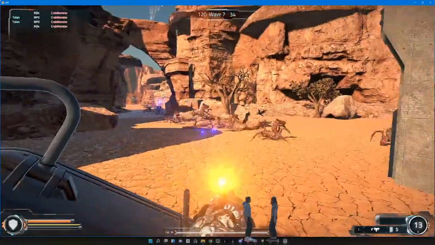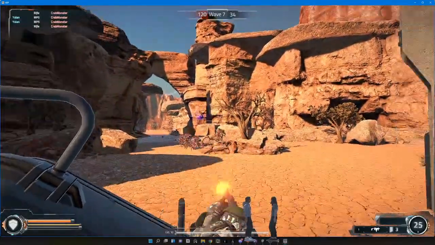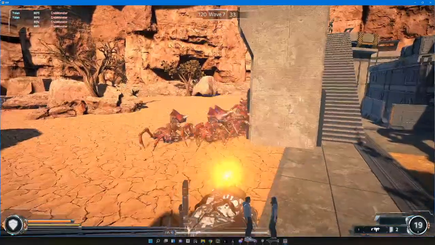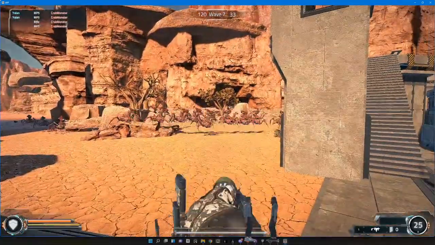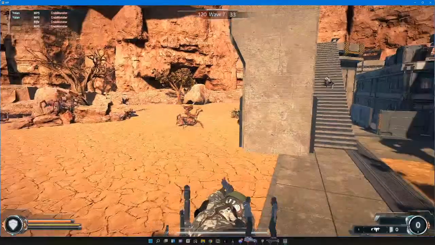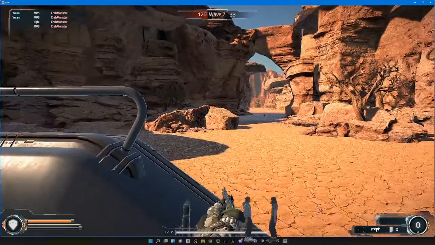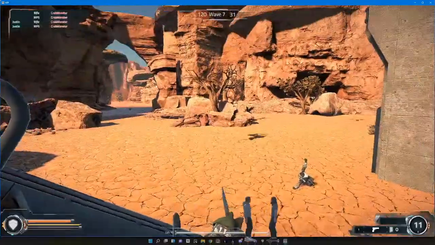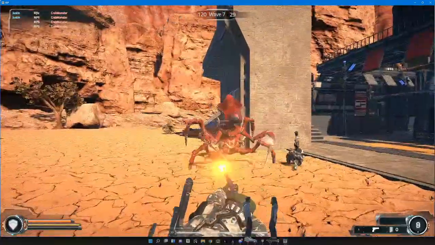I think they're all coming for me. Oh man, my airstrike totally missed. It was way off. I don't know where I was aiming. I need an airstrike. I need to set up smoke for the airstrike. At one point, I just called an airstrike right on my location, but it didn't call it. I need an airstrike. Okay, there we go. I am totally out of ammo. Oh, look at them fly into the sky.